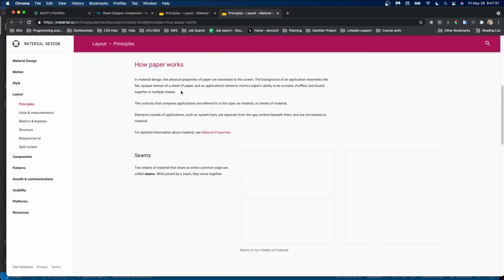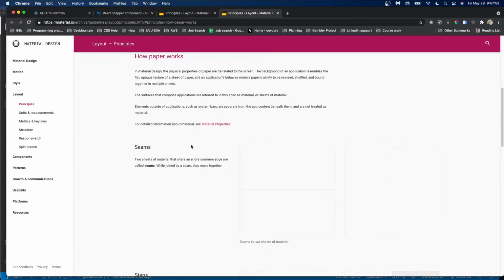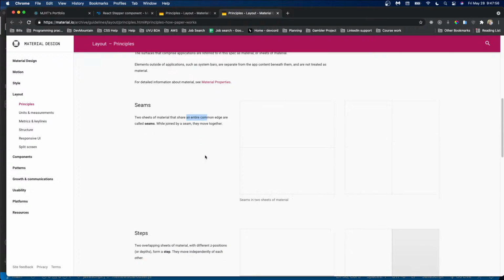The surfaces that comprise applications are referred to in this spec as material or sheets of material. Elements outside of applications, such as system bars, are separate from the app content beneath them and are not treated as material. Seams. Two sheets of material share an entire common edge called seams.